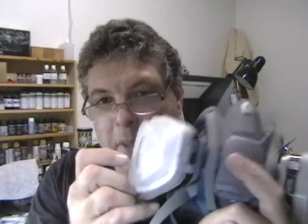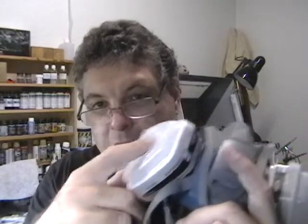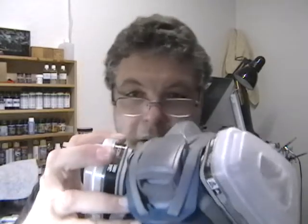If you get a painter's mask, usually they just have the dust, the cotton here. They don't have the charcoal, or some just have the charcoal. You want both. Anyways, they hook on real easy. You just twist them on and then they pop onto any face mask. The reason why I'm showing you this face mask is it's got a really neat feature that I wasn't sure about, but it turned out to be the greatest thing.